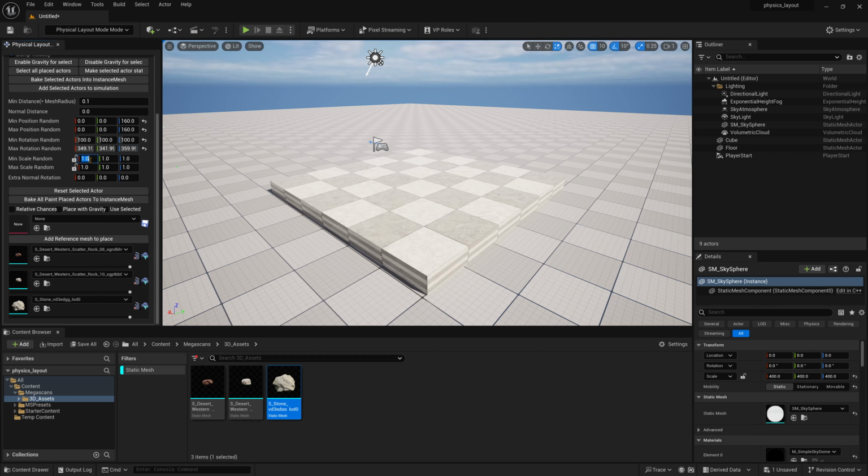Now the minimum and maximum scale, just lock this and let's make it 0.1 by 0.6.